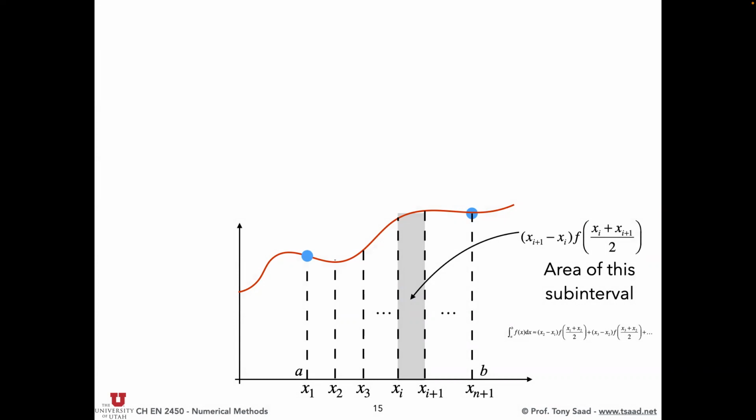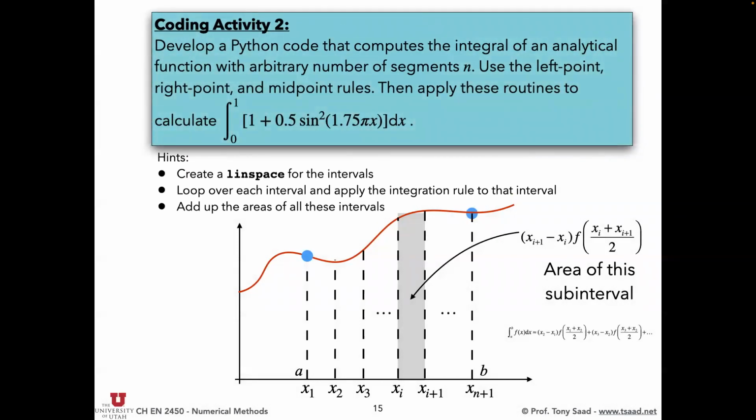And you're just simply looping over each segment and applying either the left point, the midpoint, or the right point rule. Okay, and that's going to be our next coding activity. And the critical hint here is that this is going to be a subroutine that takes in the function f, whatever function, the interval a to b. So f, a, and b. But we also need potentially one more argument, which is the number of segments. So I want this routine to evaluate this integral with 50 segments. That's similar to when we did iterative solvers and we told it to do a maximum number of iterations, right? Remember that? Okay, so let's switch to our Jupyter notebooks.